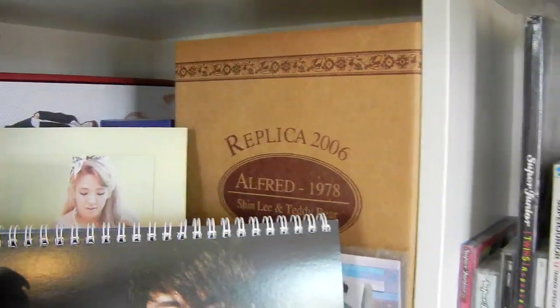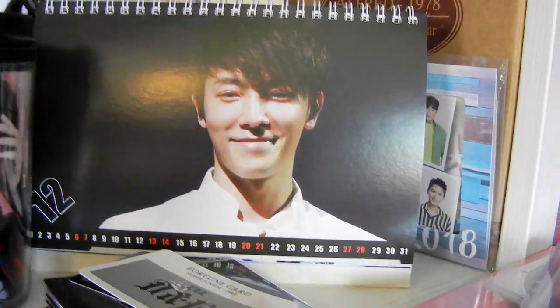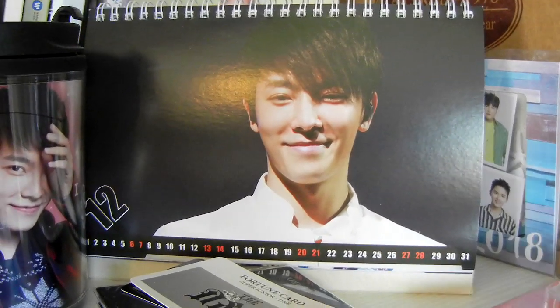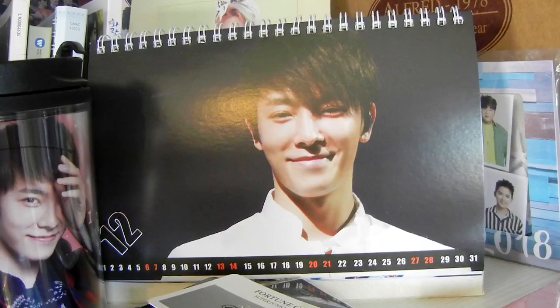Some Monstack Season Greetings boxes. And there's a Suju one, the 2018 one. Then Hyoyeon photo. Then this is my Gung Alfred plushie. I have that too because Gung. And then a random Donkey Fanset calendar that I just occasionally flip and change the pages when I feel like. I've been doing that for years.